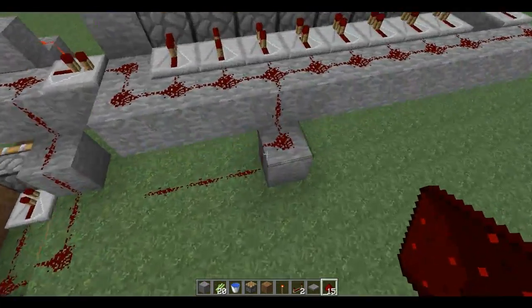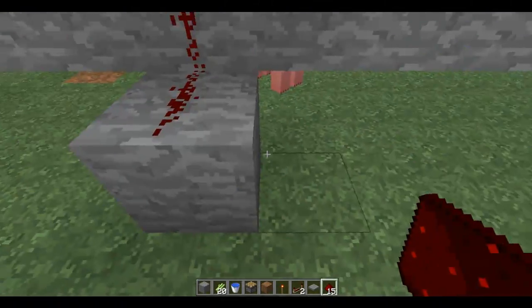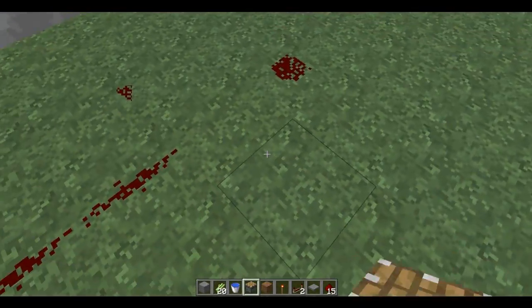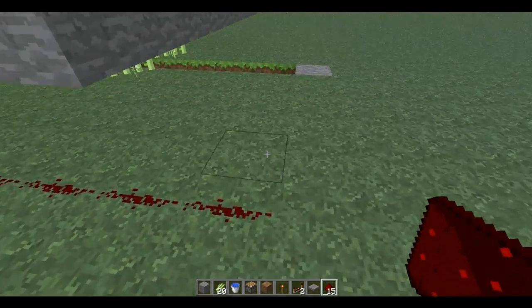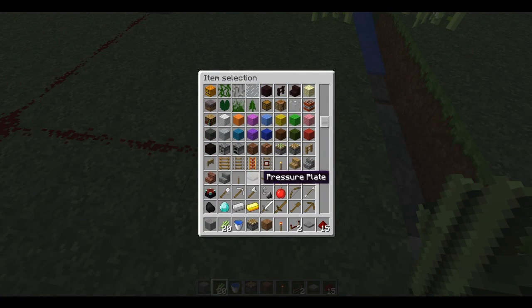you could just take the reset switch, and it needs to be over here after the repeater, and I'll show you why. I'm just going to put a repeater going this way, because the power is going to come. So, say this is your collection zone, right? And you have a... Oops, I need a lever. There we go.